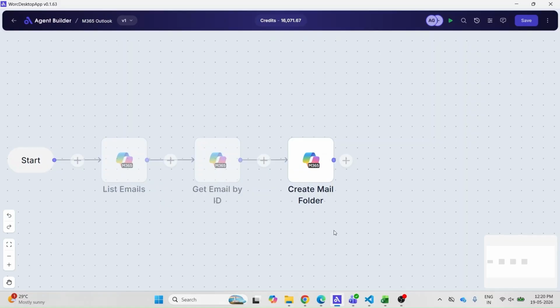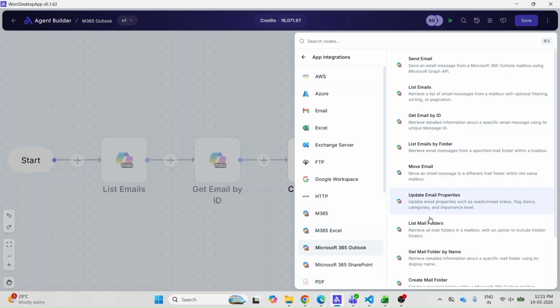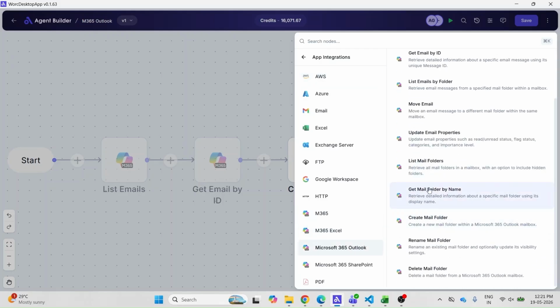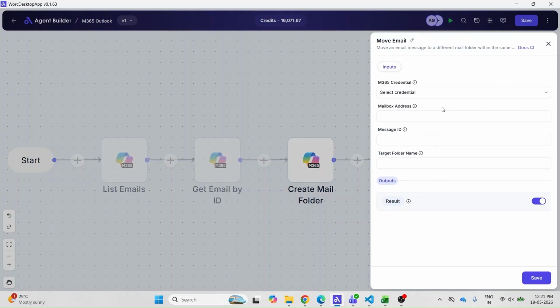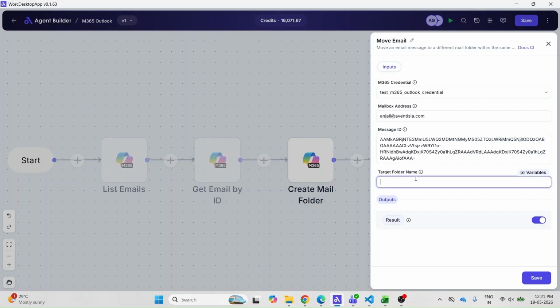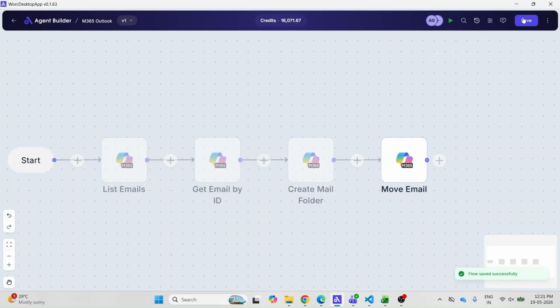Now that the folder exists, we can move the invoice email into it. The Move Email connector transfers an email from one folder to another within the same mailbox. This is a common practice in email automation because moving emails helps visually separate processed items from pending ones. The Message ID field identifies which email should be moved. Again, this value is usually mapped dynamically from earlier outputs. The Folder Name field specifies the destination folder. In our example, we use test_Avintra. After execution, the email disappears from the original folder and is now available inside the destination folder.